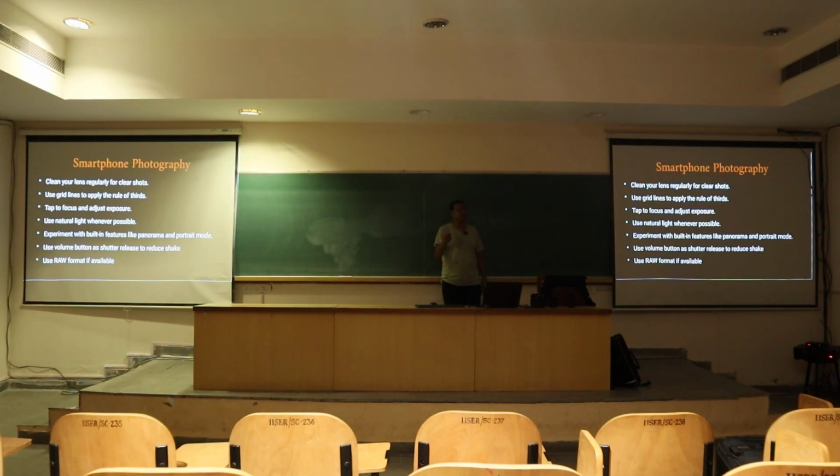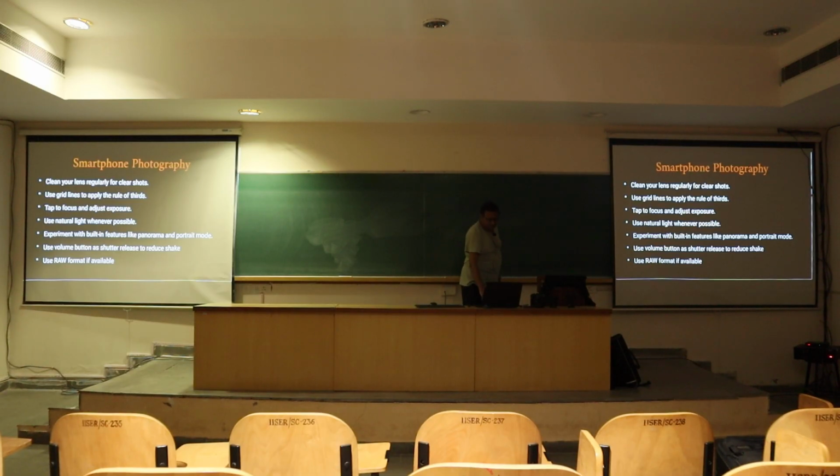Experiment with built-in features. There are some built-in features like panorama mode, portrait mode. You can try it because the portrait mode actually creates a depth map. So it blurs the background. You can change that later in the native editing app of the smartphone to suit your own taste.